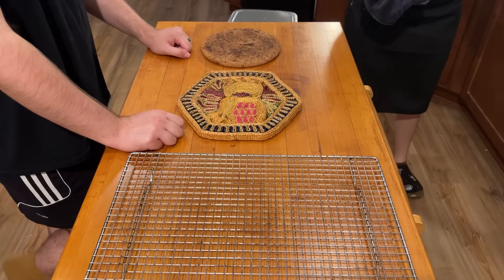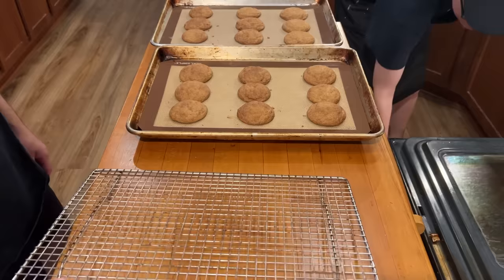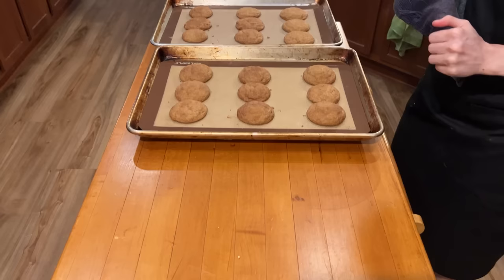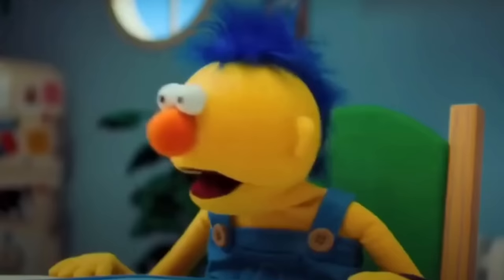Beautiful. I think that's pretty good. Wow. Brilliant. Show stopping. Never been done before. Incredible, amazing, spectacular. All right, now we just have to let these cool on the pan for 10 minutes. Yeah, they smell so good. Yummy! Can I have a touch of the snickerdoodle? Could I please have a touch of the clipboard? No.